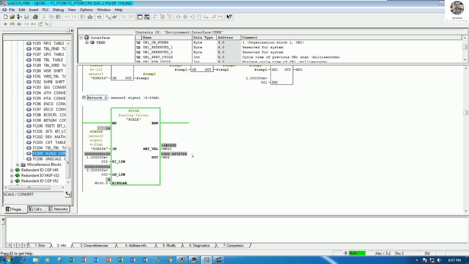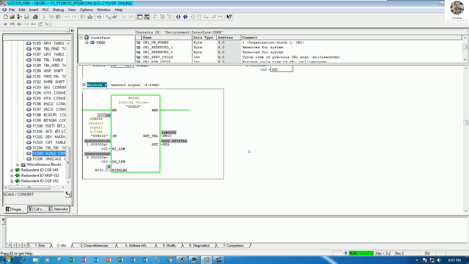If I adjust, I will test to 20 milliamp. It will show around 100 degrees Celsius. Okay. Let me decrease to 4 milliamp. Okay, we will get 0.05 degrees Celsius.